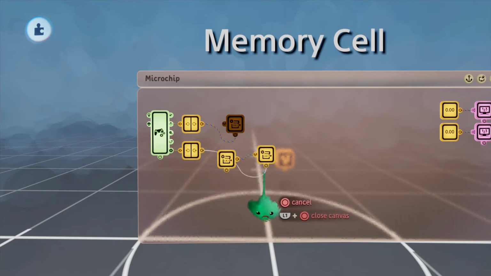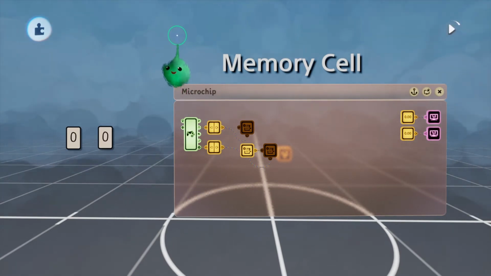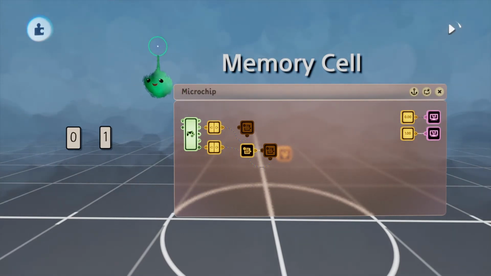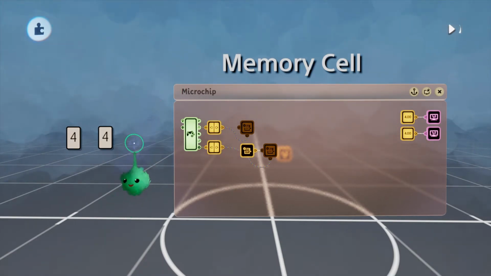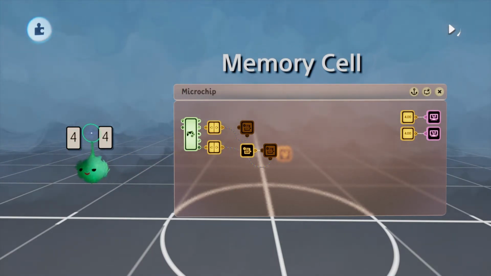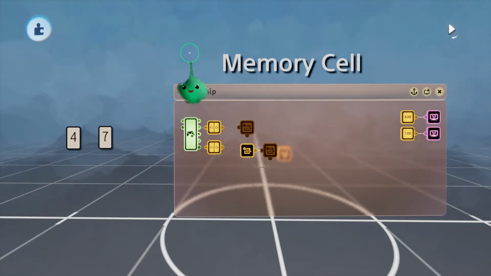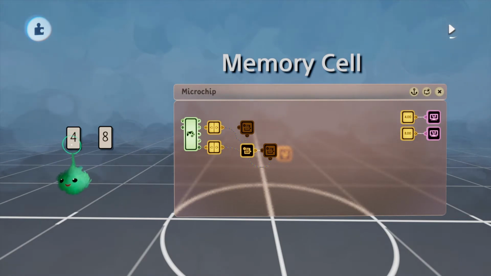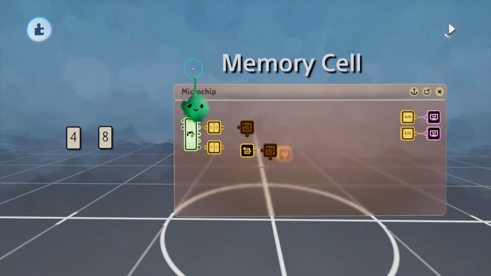And we only want to power that when we press X. Okay, so now if I play time, I can modify the value of N by pressing up on the D-pad, and now when I press X, it will set the current value to the value of N. From there I can continue to modify N, but we always know we still have information about the last value that was saved.